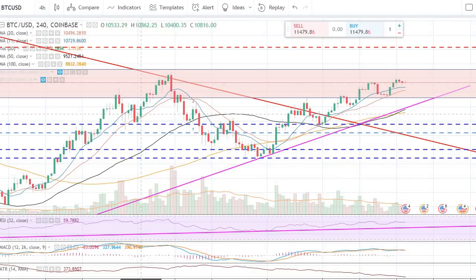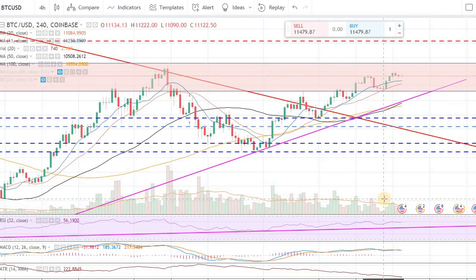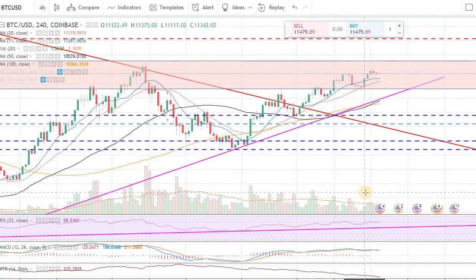Okay, the volume over the weekend, especially on Sunday, declined. If you can see, that is quite normal. It's a Sunday, a lot of markets are closed, not too much heavy volume, so that's quite normal. We had this nice uptick up here over the weekend, but the volume wasn't picking up, which is, in my opinion, okay, especially trading on Saturday and Sunday when there's not enough volume in the market. But the question is, can we get enough volume this week? Today, tomorrow, day after. That will really dictate if we can get through these resistance levels.